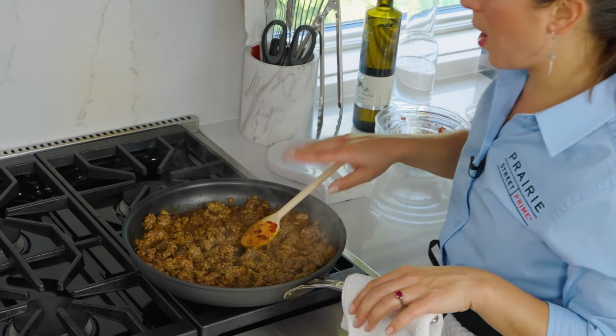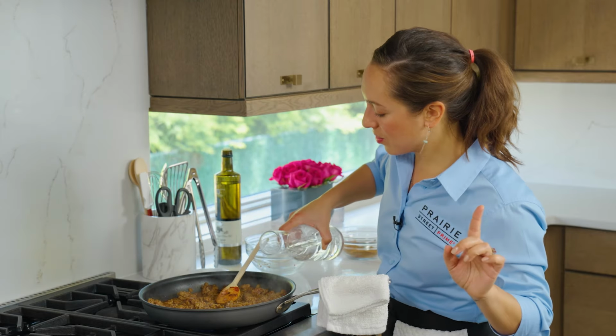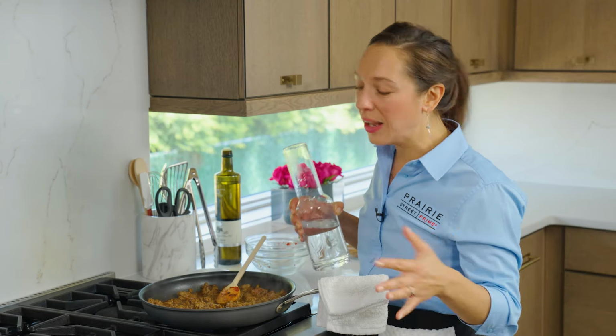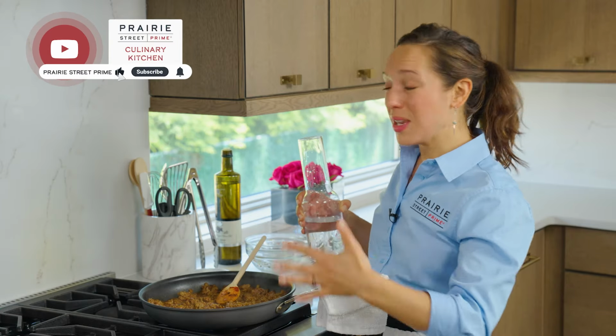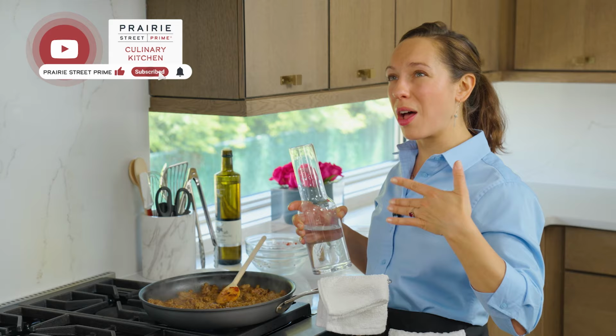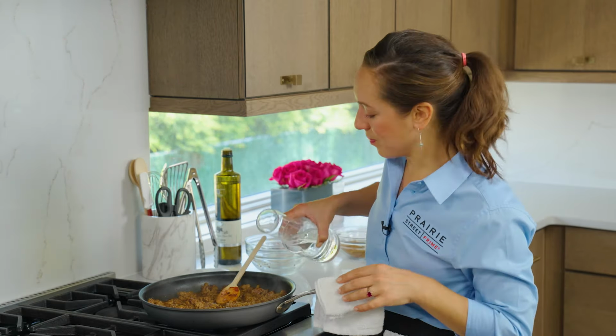This sauce is becoming perfect. I'm gonna add a little bit more water one last time. So it's like 3 times the water. But again, every stovetop is different. Every cook is different. I wanna be on like a medium-ish heat. So I'm going about 1/4 cup of water each time, 3 times.